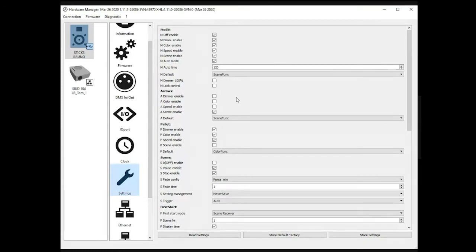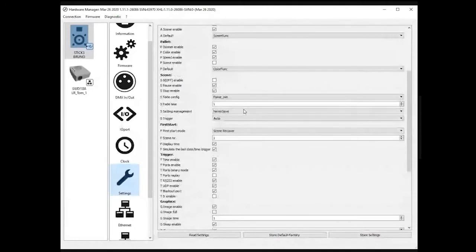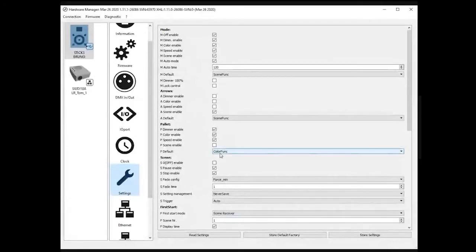There is the possibility to change, for example, what the controller is going to do at startup in case of power failure. If you want to disable or enable again a button on the controller, just to make sure, if you don't want, for example, your controller to access the wheel and change the color, you can specify this here. You can disable or enable other features. Okay, so everything is possible. Everything you can modify as a starting setting in the controller has to be done here.